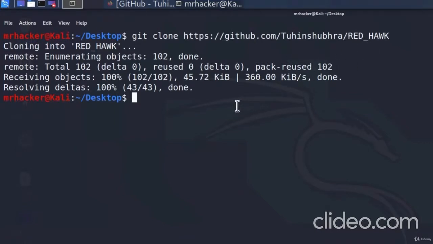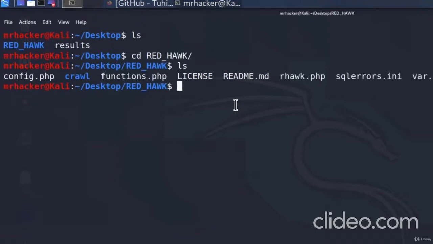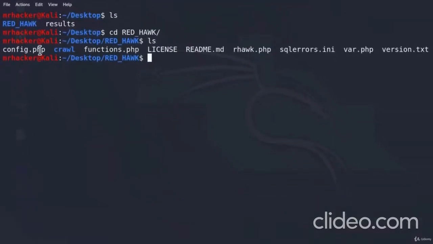To run it, well, we don't know how to run it, but we can go to the RedHawk directory and see what files we got right here. So we got some PHP configuration files, functions.php, these are all of the files that we really are not interested in at the moment. If there was, for example, a usage file, we would most likely want to read that, in case the tool is complicated. But for now, we got this redhawk.php file. And out of all of these files, this is the file that seems to be the tool.